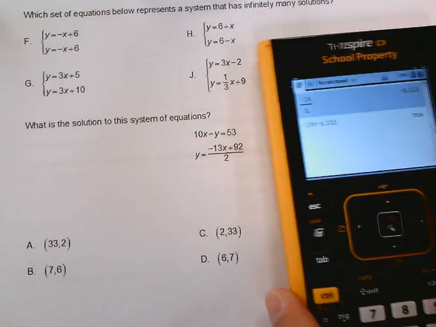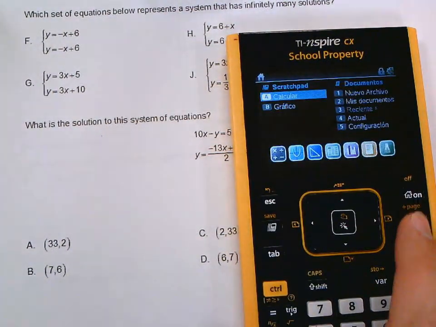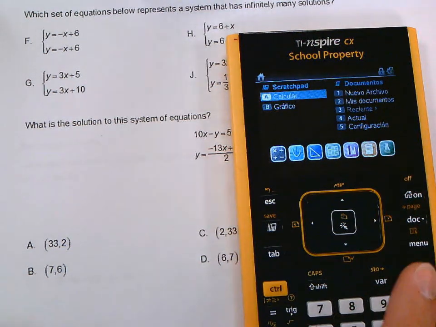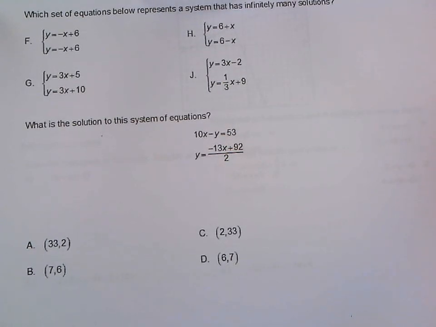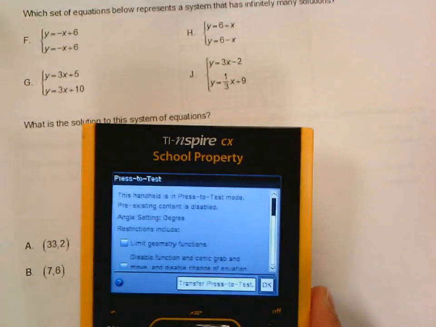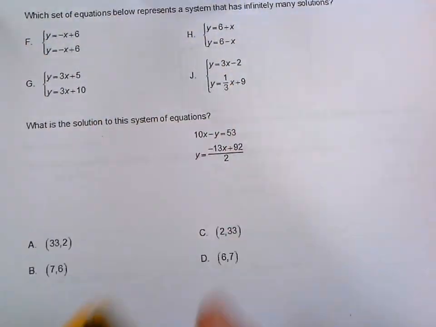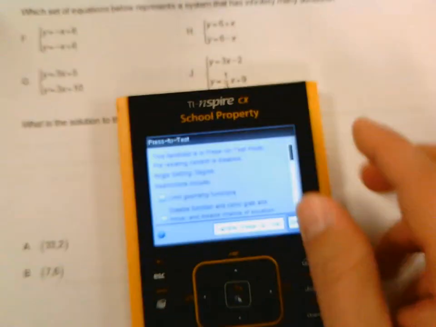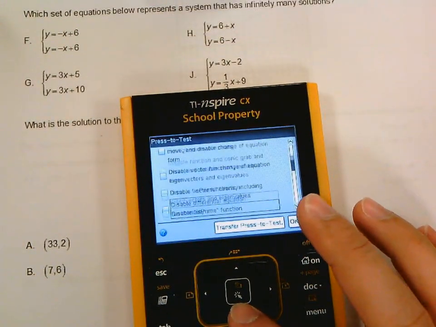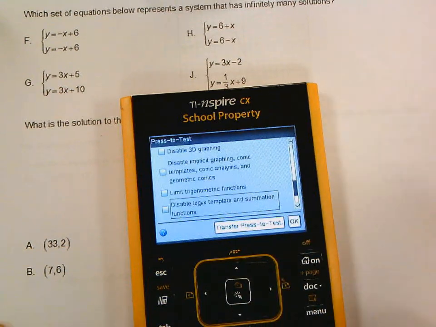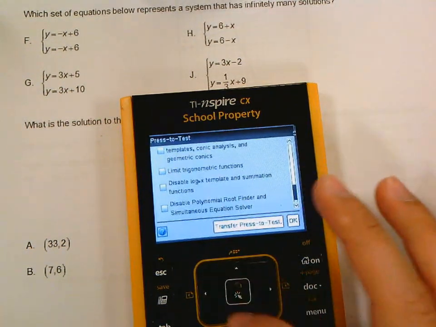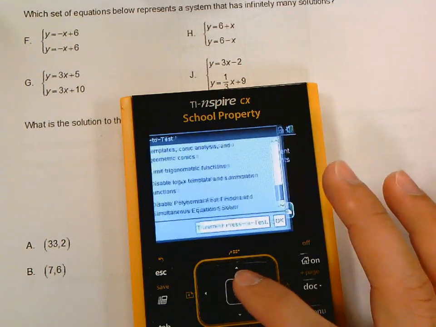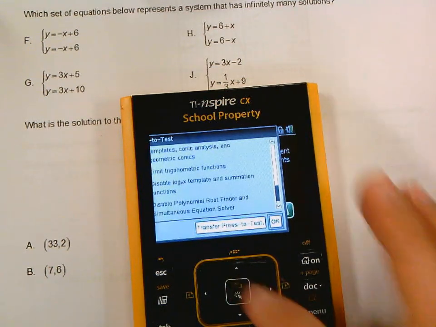So this is what you do. You go to your calculator. Let me get one. This is actually in Spanish. Let me get one that is English. Okay, there you go. Sorry about that. So if your calculator is on testing mode, you see, if it's blinking like that, just make sure that your boxes are not checked. None of the boxes can be checked in order for this to work. Okay, so just let me press OK. Oops, I didn't know I could do that. Okay, there you go.